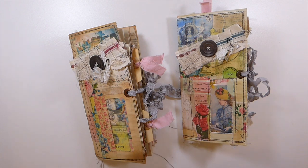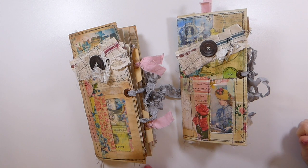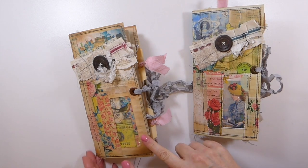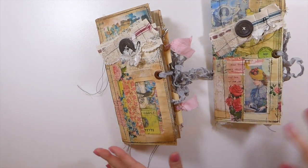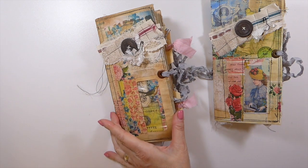Hey everybody, welcome back! I've got a couple of journals completed to share with you, and I'm going to try to do a little tutorial. Surprise, surprise — I've managed to find another use for those window envelopes. I know some of my ladies are keeping count, so they know I've still got in excess of 900 envelopes to go. I didn't intend for this to happen; yesterday I was in such a funk, and I thought I'd just play around, and lo and behold it just evolved. I am delighted with how these came out. This one I'm going to name 'Days Gone By.'